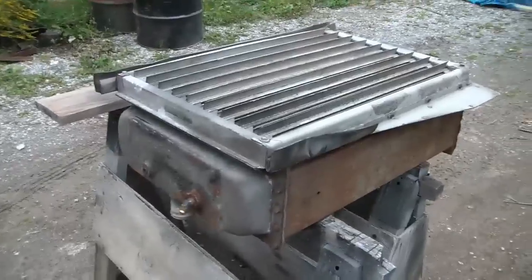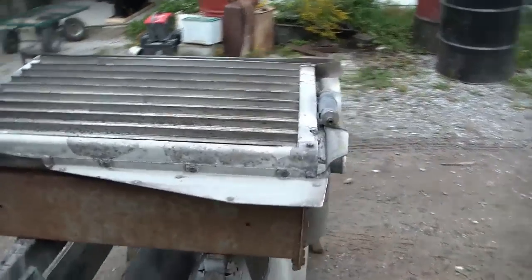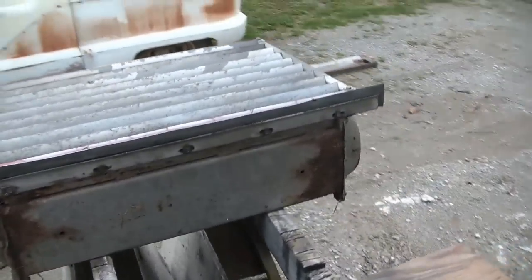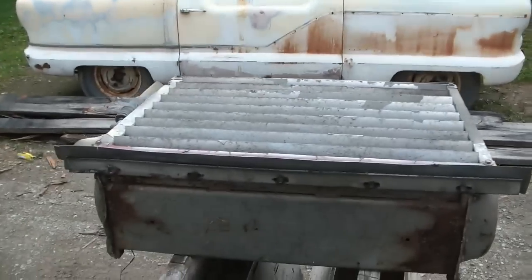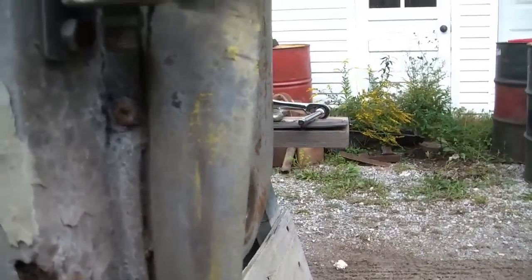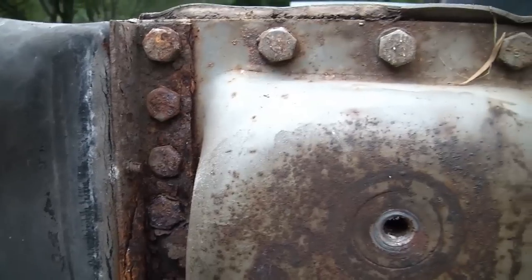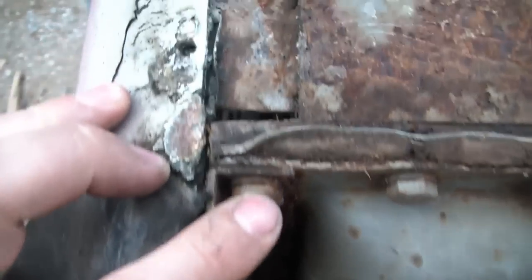We have the cores and we're going to start breaking down the radiators so we can get to the worn-out core, get everything cleaned up, and start replacing. The first thing we're going to do is try to get this shutter assembly off. These screws are too badly corroded or rusted to get out with a screwdriver, so we're either going to have to drill them or see if the bolts will come out that hold this piece of angle to the tank. These bolts also sandwich the tank to the housing.